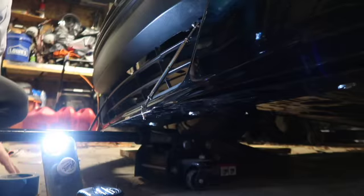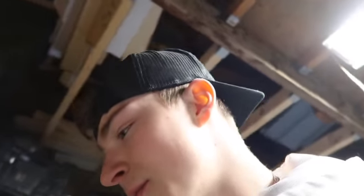And now it's time to put this back on. So these side marker taillights that I wrapped, when I was removing them a clip broke off, so these things are sayonara. I probably will just order gloss black ones, and I think that's the easiest thing to do. But if you want to see how to wrap them, which is probably way cheaper, go click my last video. It took like 5 minutes to wrap, and I just got gloss black vinyl, and it turned out great.